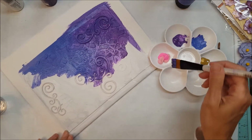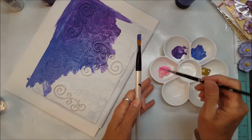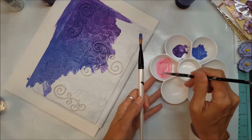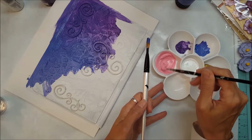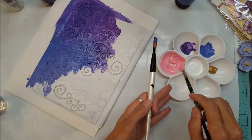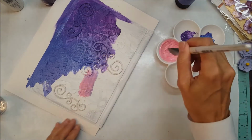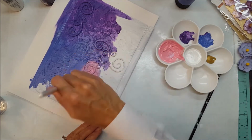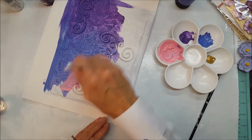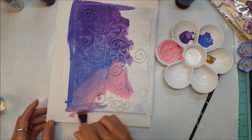Now I want to grab some of this pink, and like I said, I was not happy with the color, so I'm going to try and blend these together a little bit here. One was almost too gray, and one was too pink, yeah, too hot pink. Let's try that and see where that gets us. And I'm not cleaning my brush in between, you'll notice, because I want to get that blended look here. I hope I'm still in camera there. There we go.